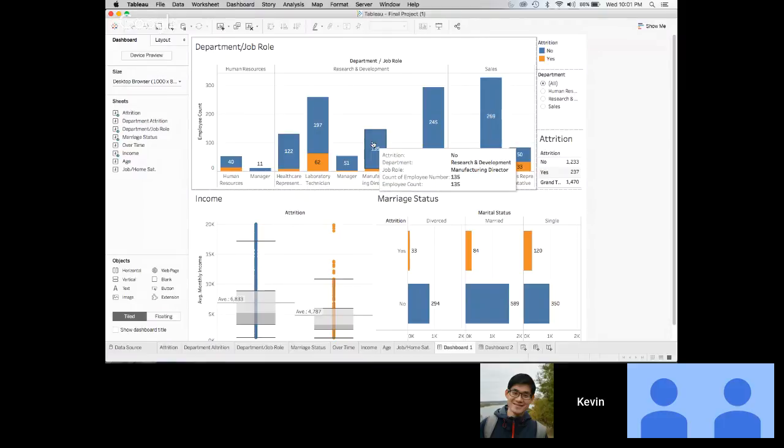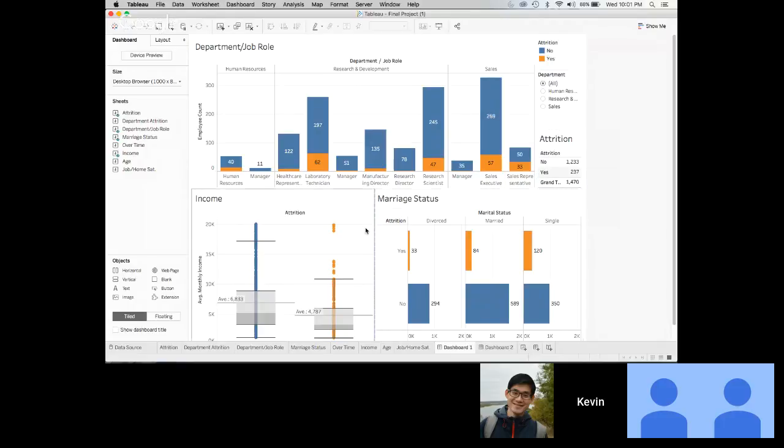In the top chart, from department/job role, you'll see that it's broken up with the attrition of employees in their specific roles, and in blue, you'll have the employees that did not leave, and in orange, you'll see the employees that did leave. You can see that in lower positions, you can see higher attrition rates, like a sales representative, a laboratory technician, or a research scientist. There's a higher attrition rate among those employees.